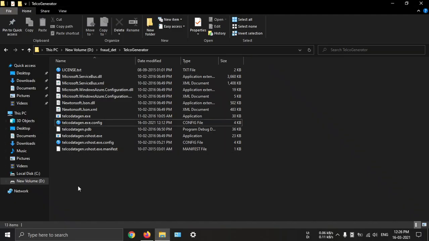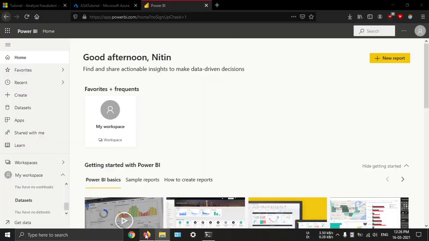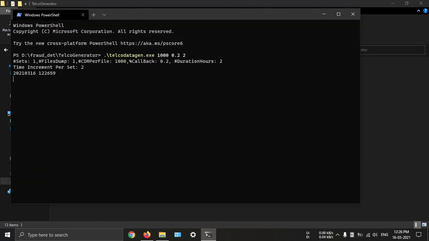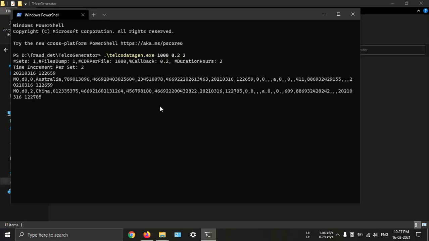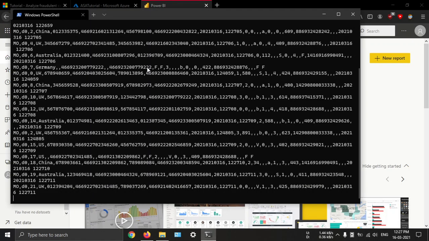We'll also need to run this application terminal, because the data set that we have to show inside Power BI needs to have some values. Right now we are not running the application, so it doesn't have any value. We'll run this. As soon as it gets some information on fraud calls, it will start showing up the data set here. So we'll wait for a bit.